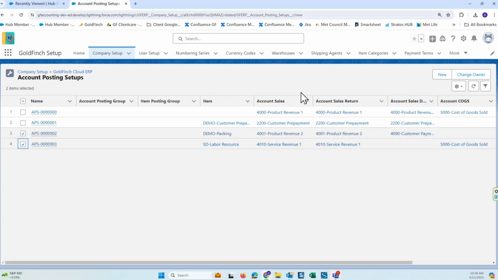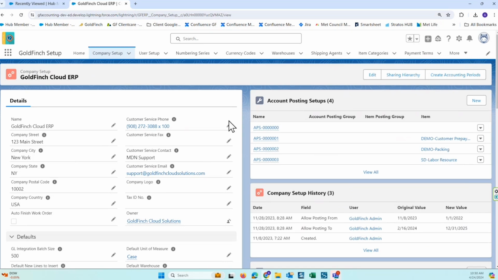As you're working through, there probably will be a lot more questions about the account posting setup. You really have to work with it and see how everything is going to be posting. You want to make sure that you spend time learning how the posting setups work. Like I said, you can have different variables with groups of items, groups of customers, item-specific information. So it's pretty deep to get this account posting setup cleared up. So that's what I wanted to go through here.